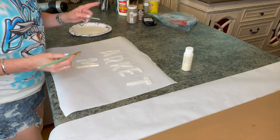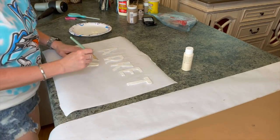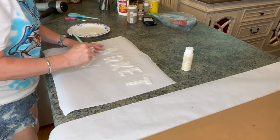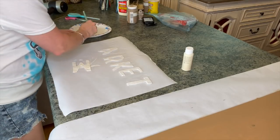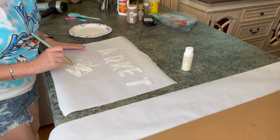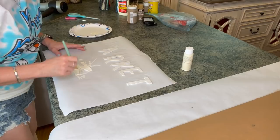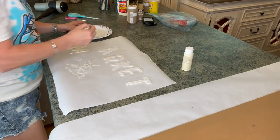Normally I paint, I also took sandpaper and sanded the edges. I almost forgot to tell you that. Normally I paint them before I adhere them, but this time, since they're going to be a different color and they were going to be really thick, I thought I would try this. You could paint them black if you want, that would be pretty. There's the M.